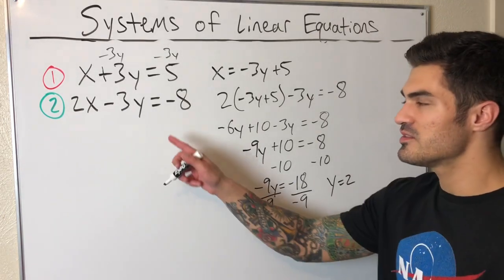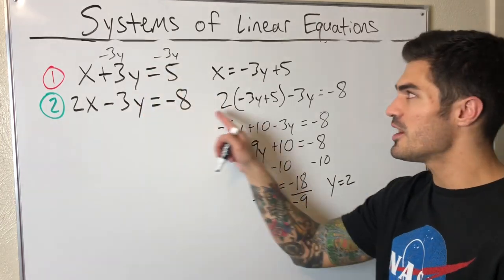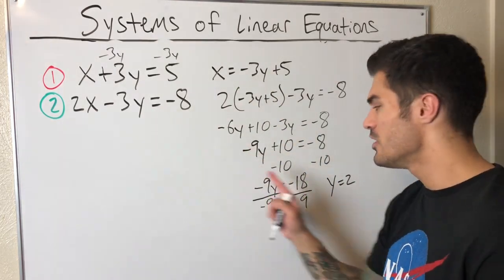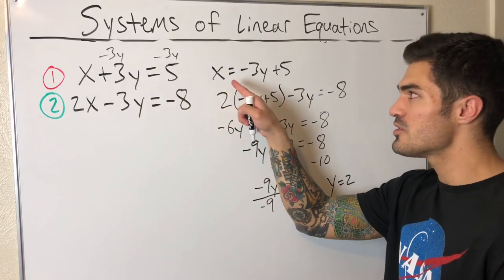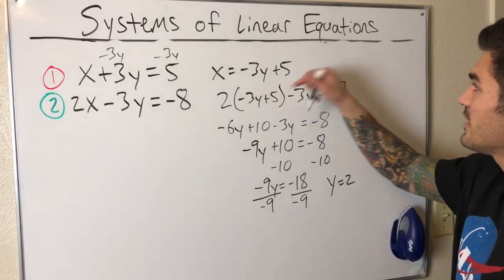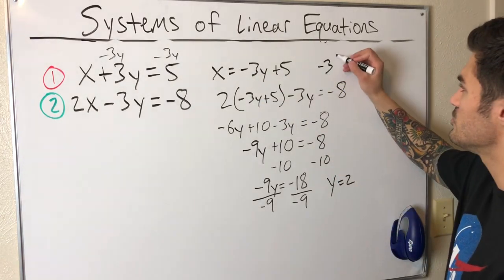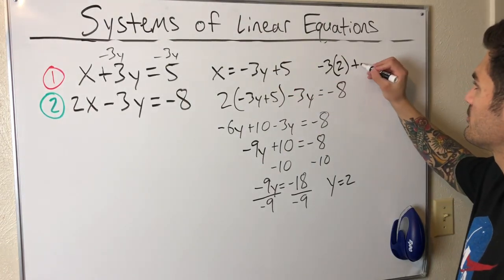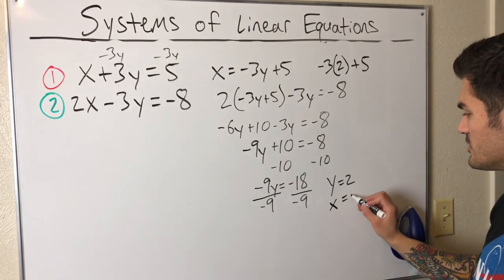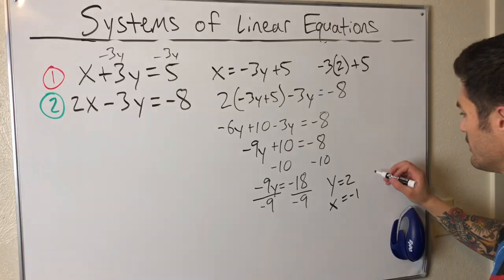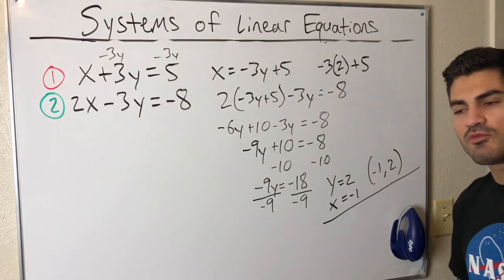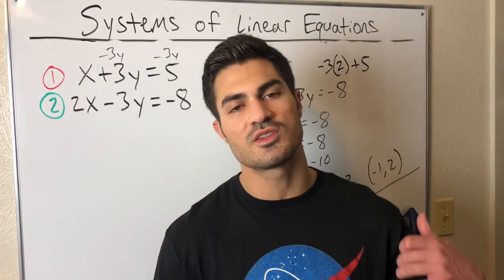So again, here's another tip. You can substitute this back into any equation in the original, but I always use this one because we've already solved for x, and that's what we're trying to find when we substitute this back in, right? We're going to substitute this back in and solve for x. Well, this is already x equals stuff, right? So that's why I always just plug in right here. So I'm going to do x equals what? Negative 3, and my y is 2, so I plug in 2 for y, plus 5. This is just negative 6 plus 5, that's negative 1. So I have x equals negative 1, and if I want to write it as a point, I can write it as negative 1 comma 2. So in this case, we have what? We have one solution, right? Just like we did in the first example as well.